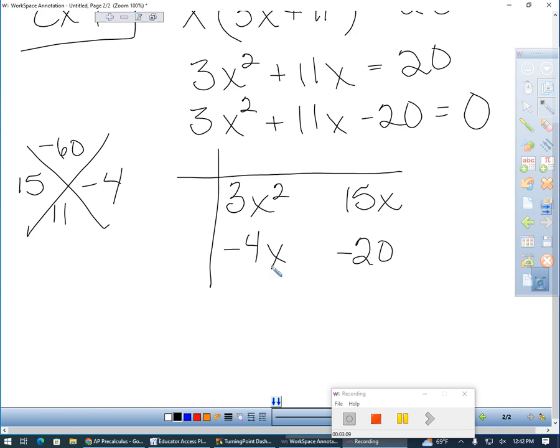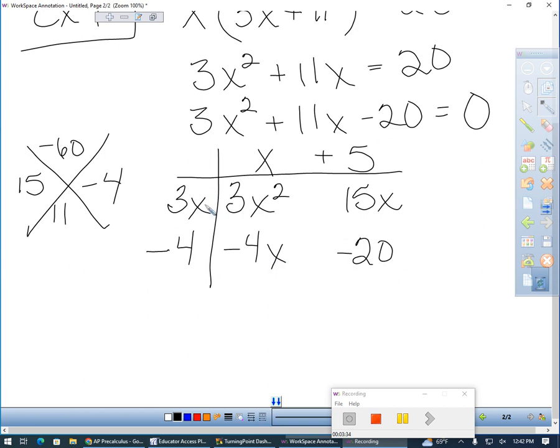Out of the top line, we can take out a 3 and an x. Out of the bottom line, there's a negative right next to the side, so we're going to take a negative, and I can take out 4 out of both. Up and down, we can only take out an x, and here we can only take out a positive 5. Now before I take those factors and set them equal to 0, I want to just double check and make sure each one multiplies back where I want it to be, right?